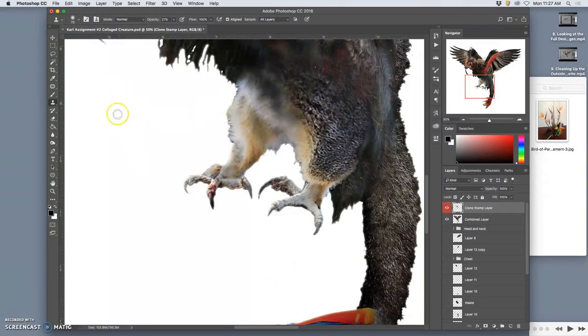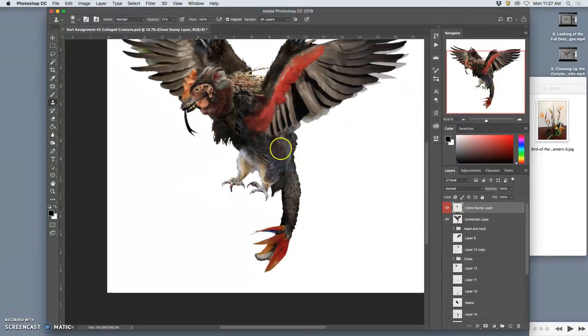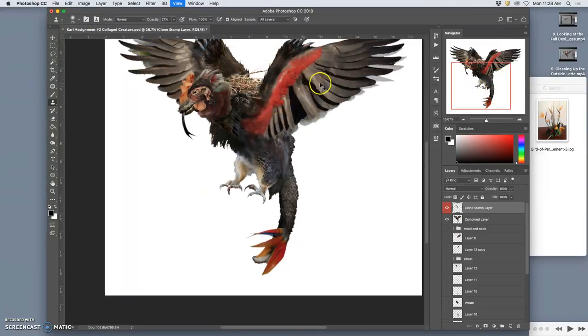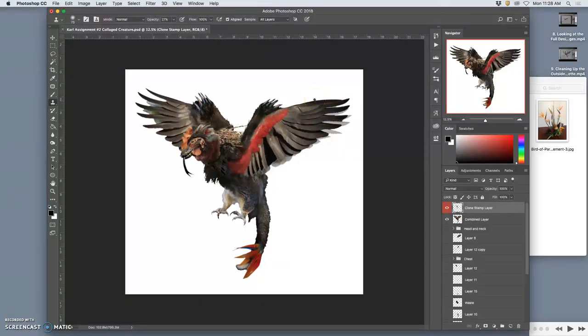So for instance, if I want to make my initials out here out of this texture, I click, hold down option, and then I can paint out here with that texture. And I'm just doing it at a low opacity. But you can control all that. Yeah, so I might want to bring a little bit of this down and into the stomach. Yeah, okay. So I think I'm done with mine. It will change as we put it into different environments.